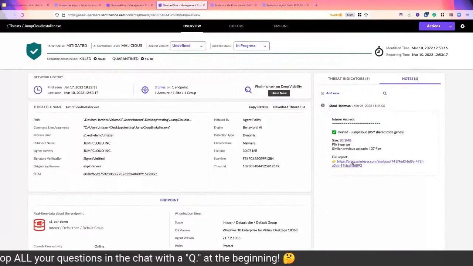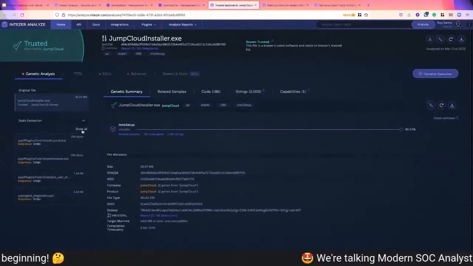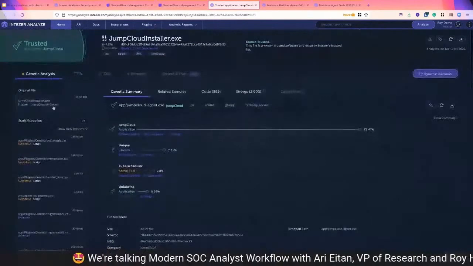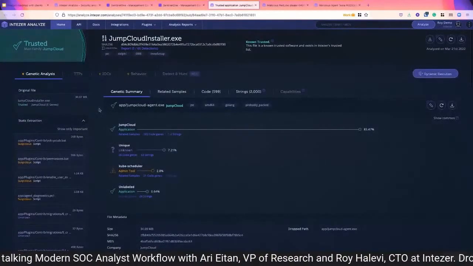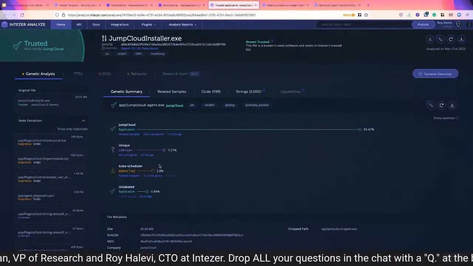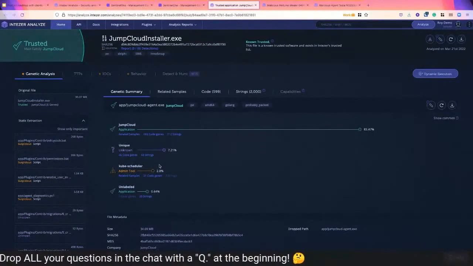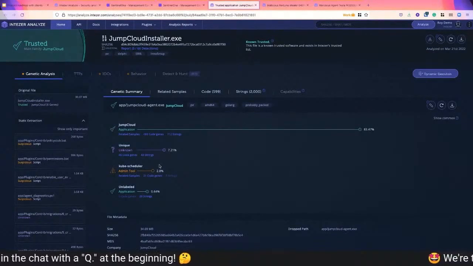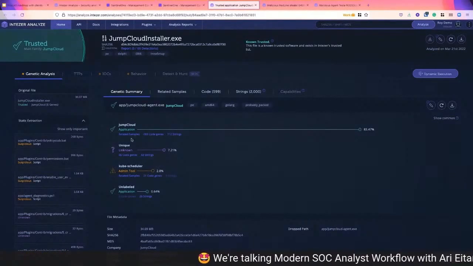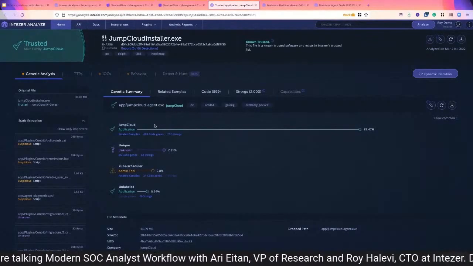And from here we can dive into the report of Intezer and really see all the code that was extracted. Let's take a look at one of these files, and you can see clearly, and this is where Intezer really does the magic, getting into the code, matching all this code against our global database that contains benign software, legitimate software, and also threats and malware and any kind of things that you can think about. And we say, listen, this is JumpCloud. We recognize this code. It was seen in other JumpCloud applications.